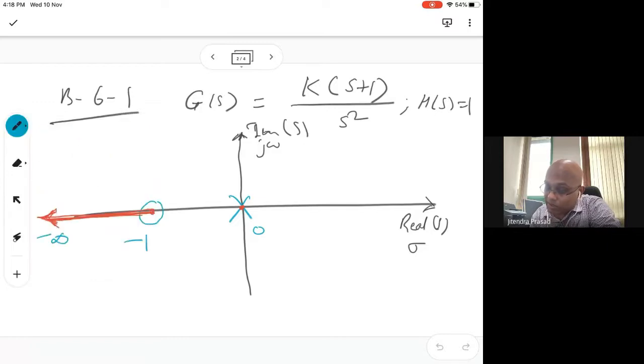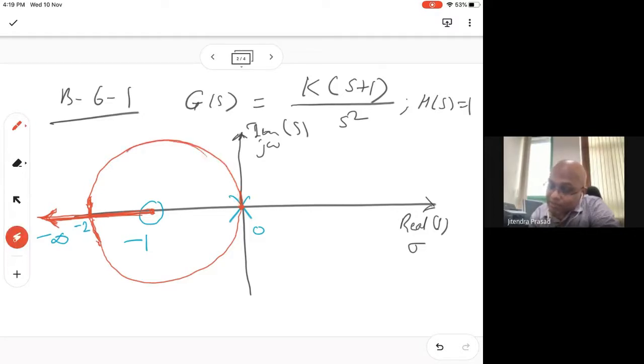So let's write it first. Say minus 2 is here. So there are breakaway and break-in points. That means at s equal to 0 and s equal to minus 2, it goes up and comes down somewhere like this. Whether it will be circular or not, if you plot all the points, you will know. You can do some checking to see whether it will be circular. Right now we are just guessing that it will be circular, goes like this. Actually we have to trace all the points, so for different s we have to plot.